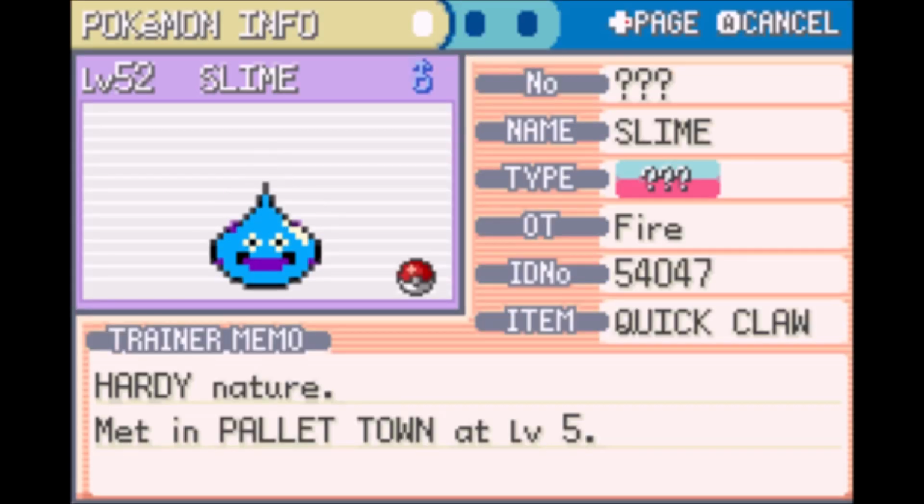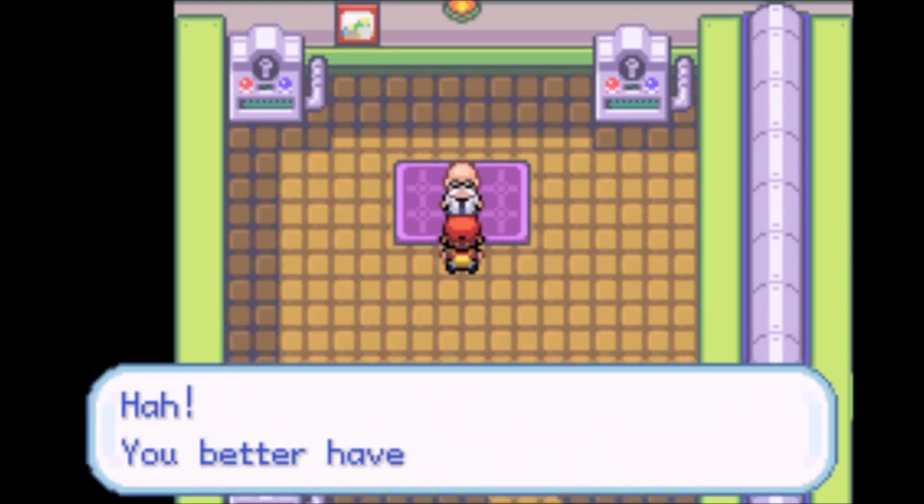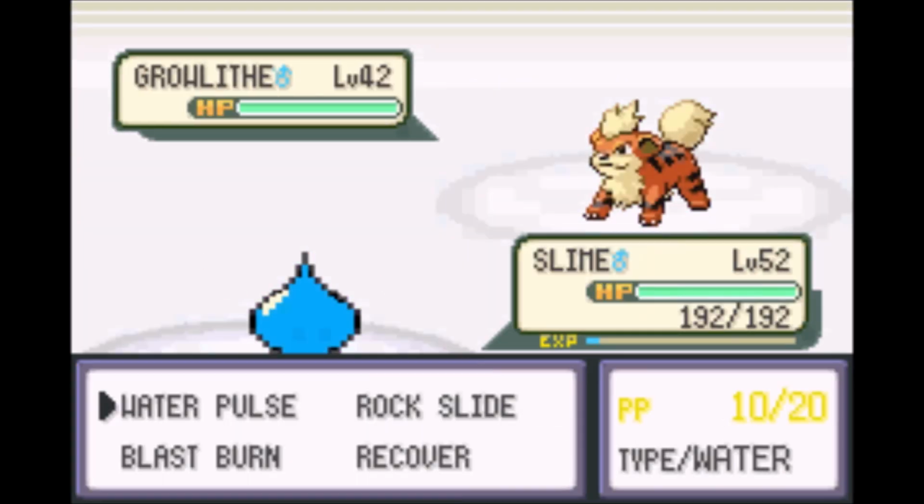I was saving the Water Pulse TM for Blaine and Giovanni's gym battles. I should probably have taught it Rain Dance as well, but again, I forgot where its TM is in this game.